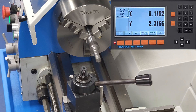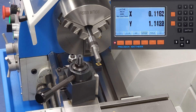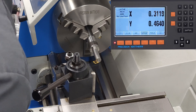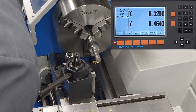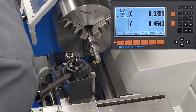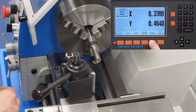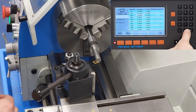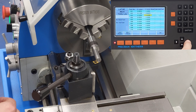Same thing with tool 3. Still not zeroing out the DRO, still referencing tool 1 — you move tool 3 to that 0, 0 point on the machine, take note of that offset, reverse the sign, and enter those two values in for the tool offset values of tool 3. If you're trying this on your machine and you're getting results that don't make sense, the most common problem by far is flipping the sign and entering a negative value when it should be positive, or vice versa. Of course the exact keystrokes will vary from DRO to DRO, but any lathe DRO with tool offset capability will follow these general principles.